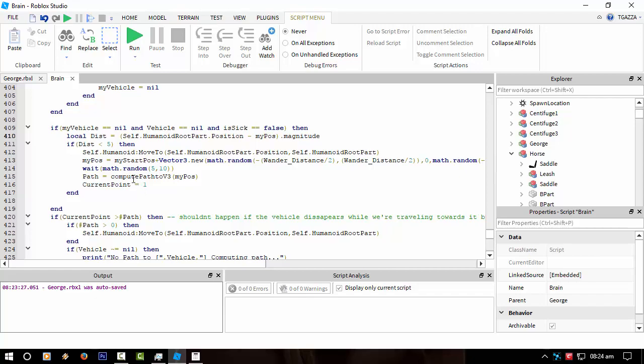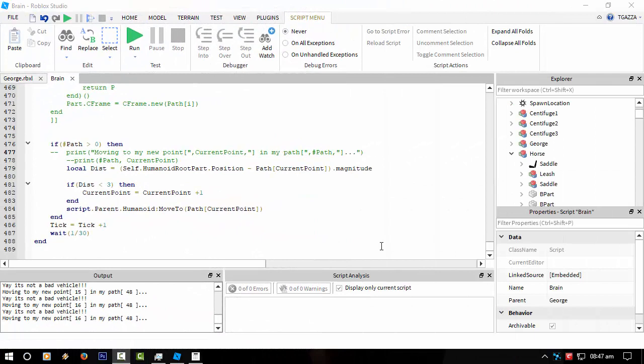Right, be right back. And we're finally back, and I've found out what the problem is. It's this little bit here, when he's looking for the path. He's trying to get the distance between two studs, as it was.